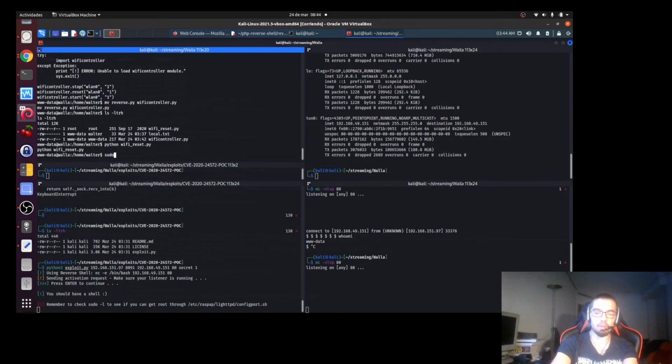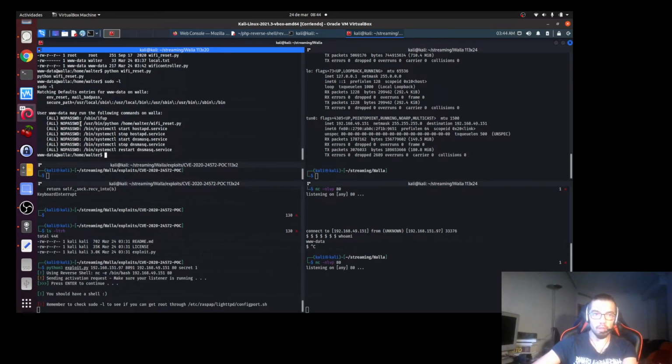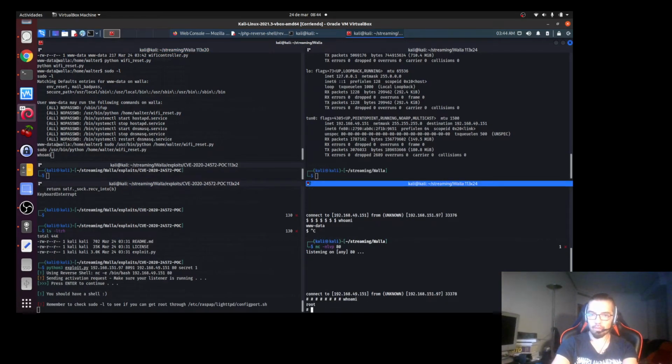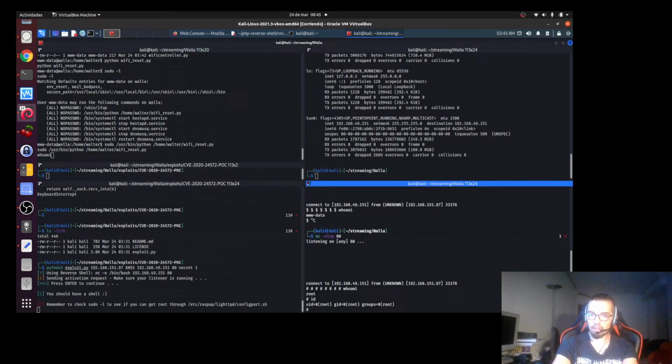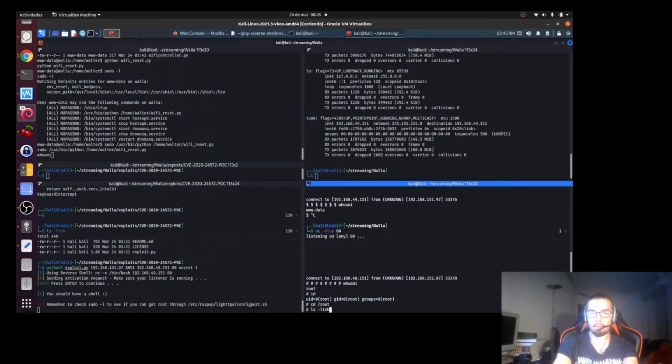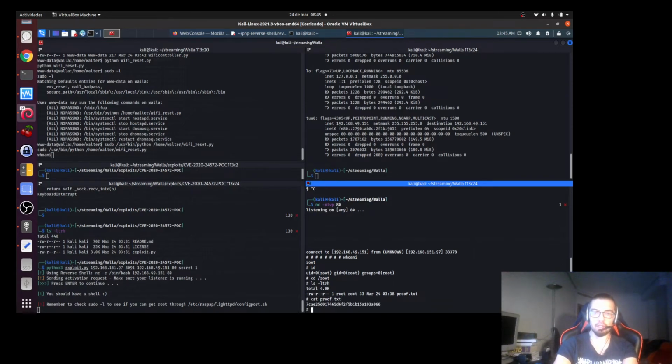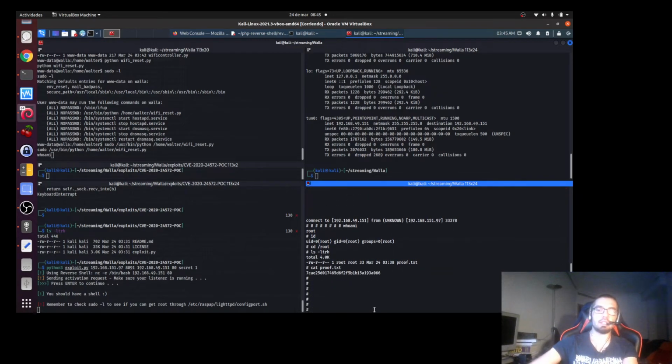Execute the same sudo -l with sudo, like this: whoami, yeah, here whoami, sudo id, sudo, cd root. Here is cat proof.txt, but this is using the path hijacking.